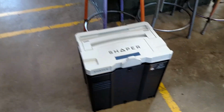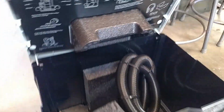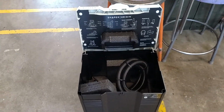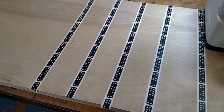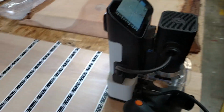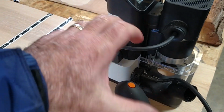Possibly the coolest thing that has hit this shop since, I don't know, since Tyler came to class. So this is made by Shaper CNC tools. This is specifically the Origin, but he just dropped it off for us to demo. I am loving this thing. So you set down this tape. There's all these cameras on the front of this thing, so it kind of reads where it is in space. And then you do all the gross motor movement with this router, and it actually self-adjusts inside there.